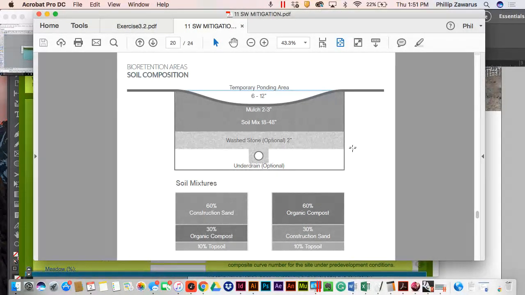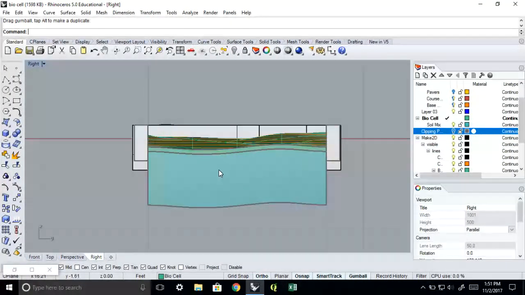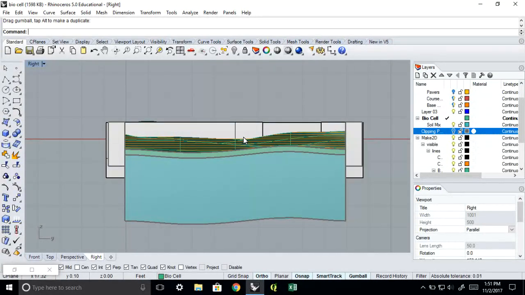So this information isn't its own separate graphic. This is going to be within your cross-section type. Does that make sense? So this information all goes in this drawing. Everyone clear on that?